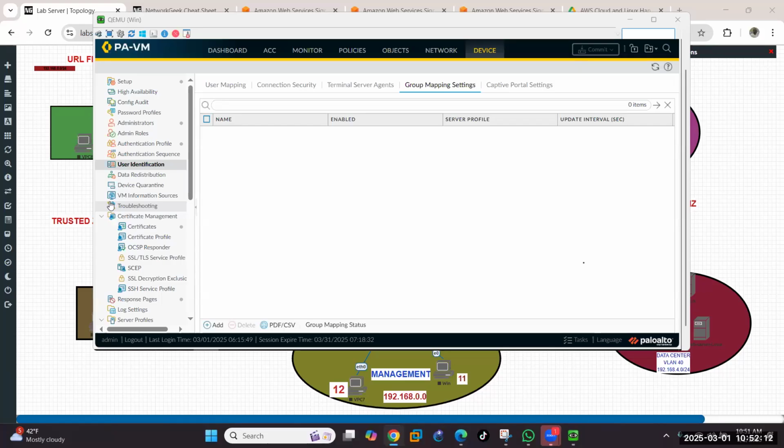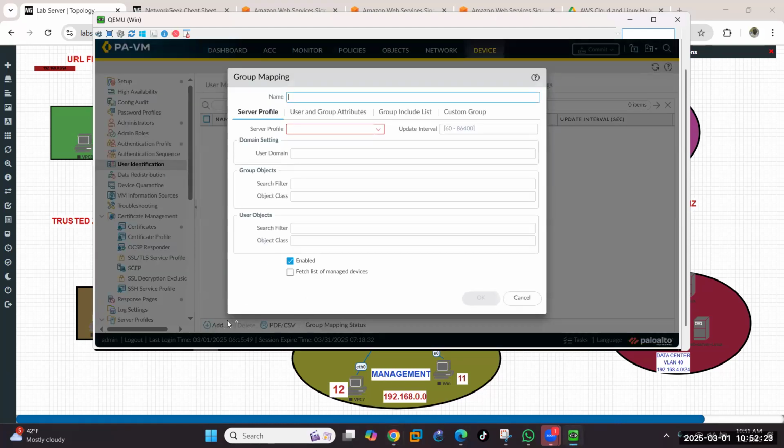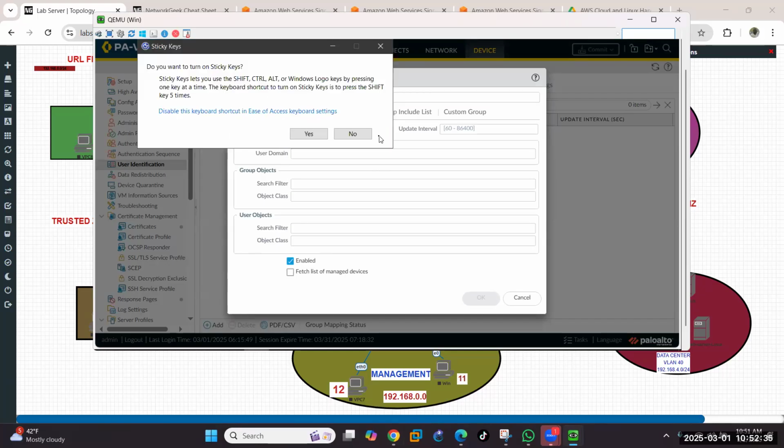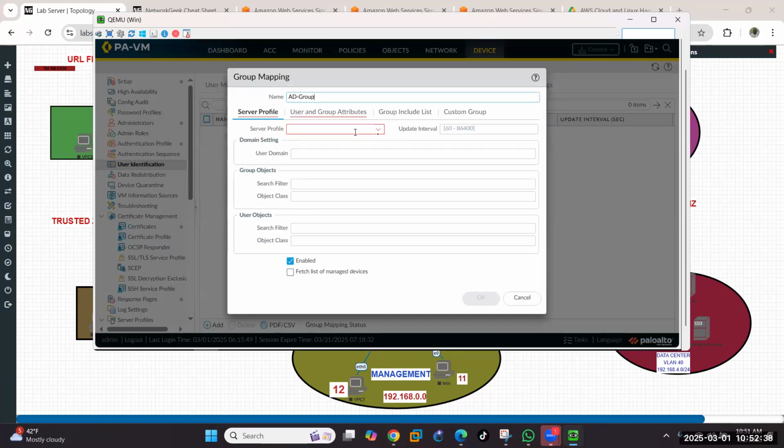Can I continue? I'm on the group mapping setting. AD group. Then we are going to add a server profile, the one we created for the LDAP.